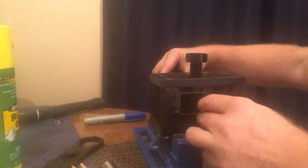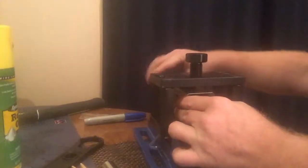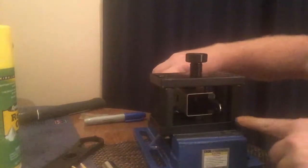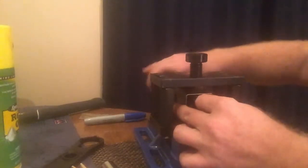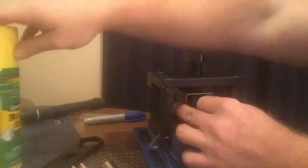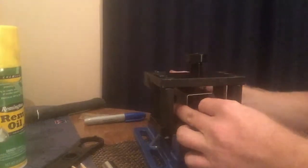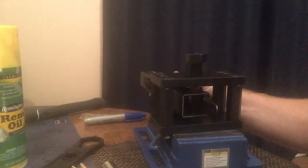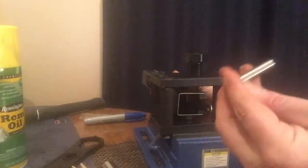When you first get this tool, you'll have to put it together, but as you see, it's not very hard. You put the four pieces in, you put the bottom in. I have it in a vise because I always want to keep movement where I can control it, and it adds more mass. You also want to use extreme pressure grease when you do this to increase the longevity of the tool. Now that I have that lined up, there's a part that comes with this tool.